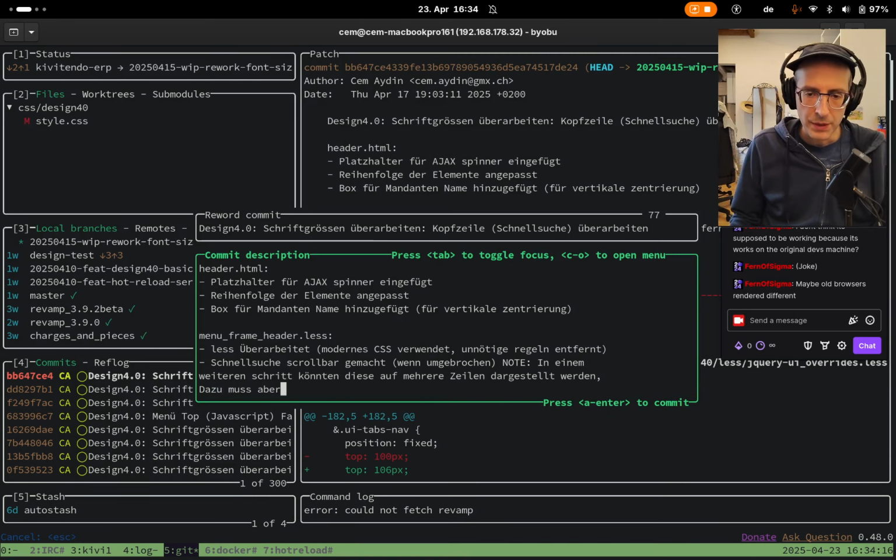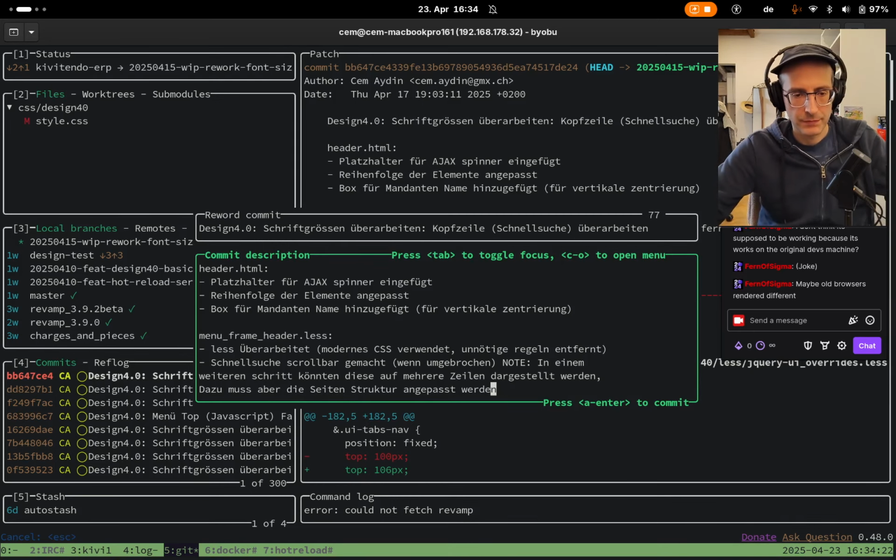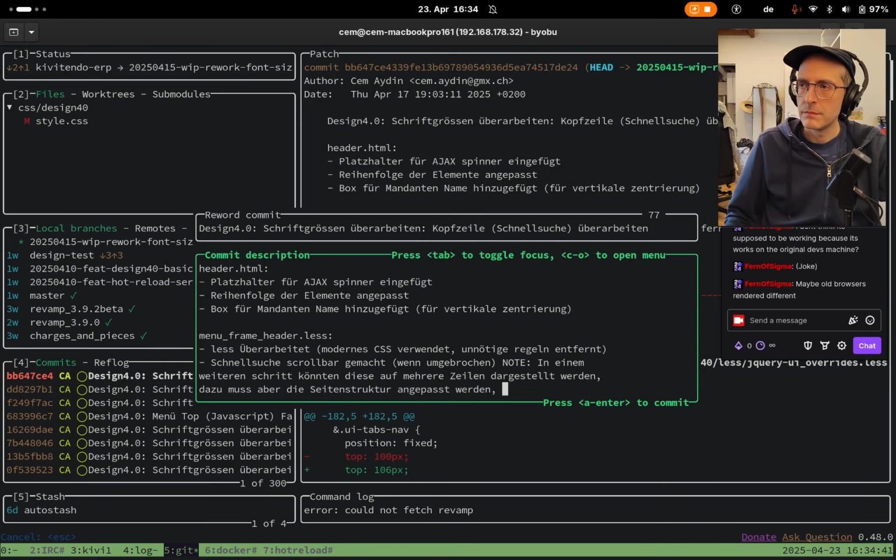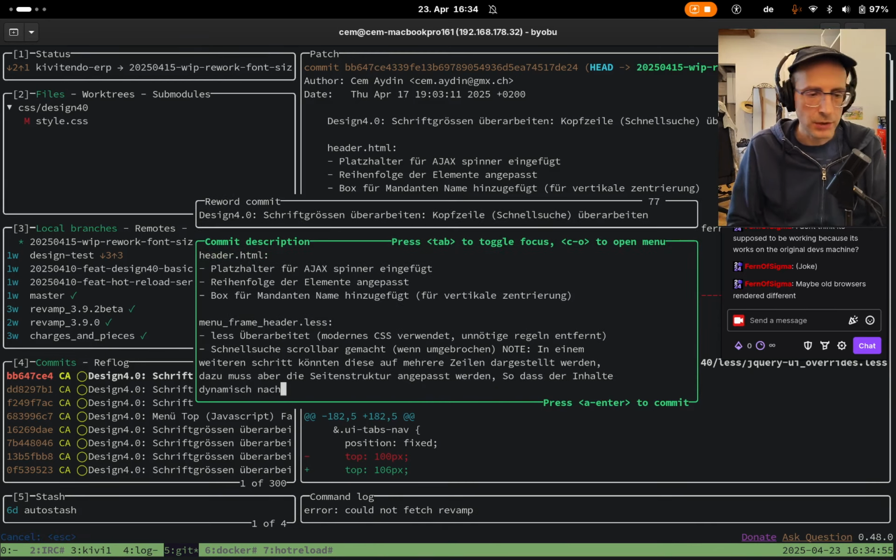Dazu muss aber die Seitenstruktur angepasst werden, so dass der Inhalt dynamisch nach unten verschoben wird.